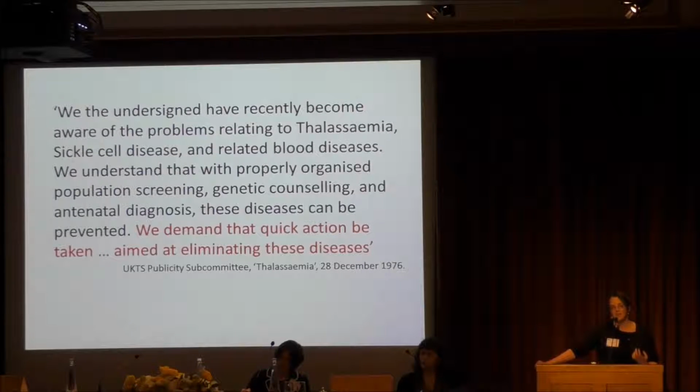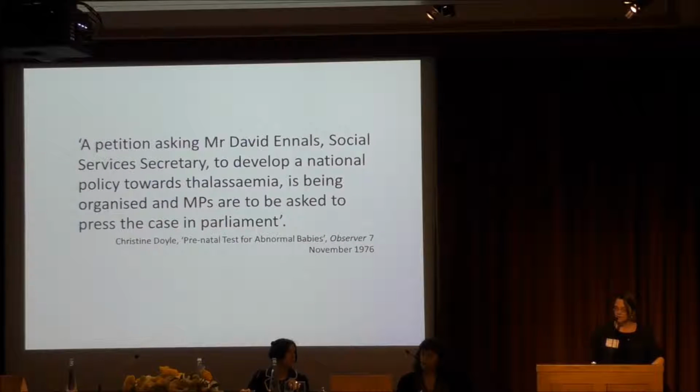So by 1976, the DHSS is facing a position where elite researchers on one hand are demanding that they should be given the opportunity to win the scientific battle with the United States on largely nationalistic grounds. And at the same time, patients are saying, we're here and we're not going away. We demand that quick action be taken aimed at eliminating these diseases.